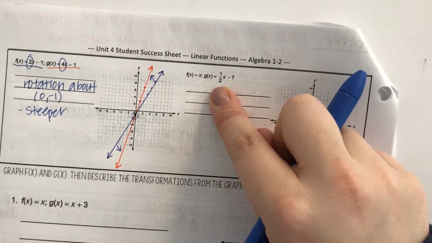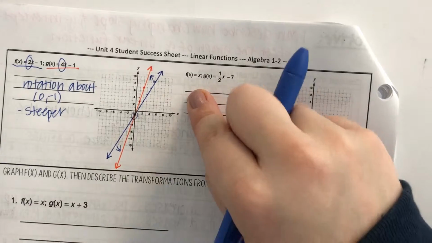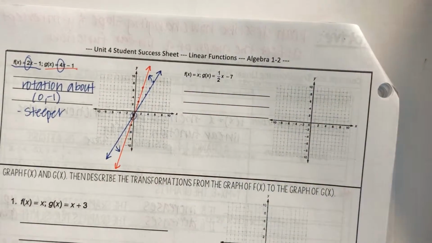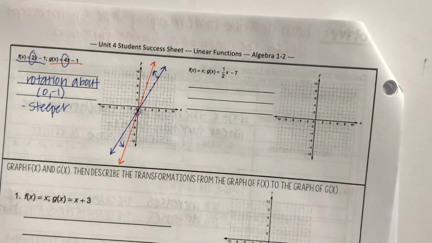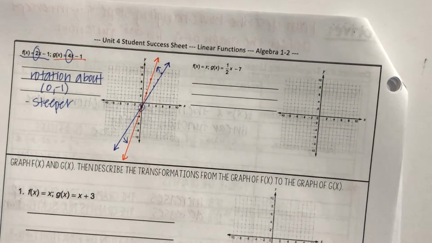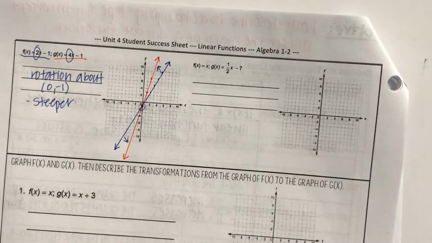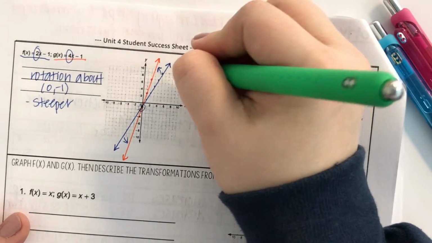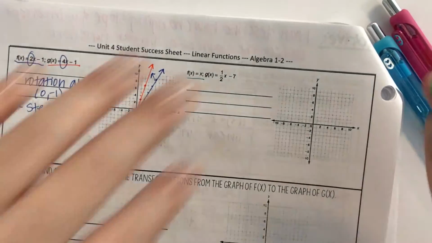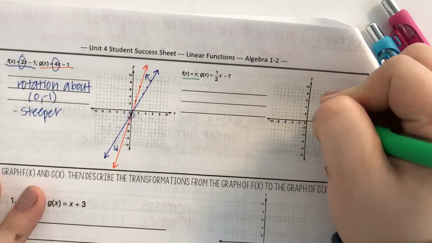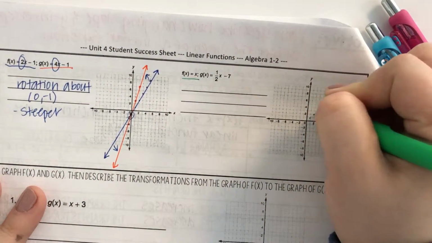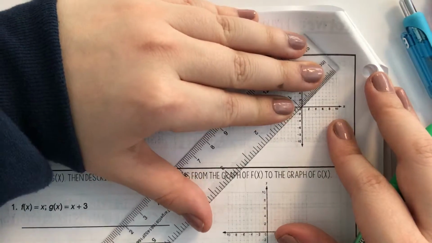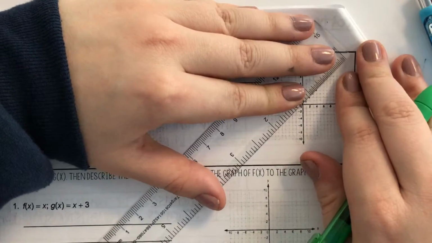This one next, we're starting with our basic parent function, and we're doing 2 transformations. So I recommend using 3 different colors when you have 2 transformations. Okay, so I'm going to use blue, pink, and green. Okay, so I'm going to start with my basic parent function. So starting at 0, going up 1 over 1, over and over and over. Then we graph. Staple's kind of getting in the way.